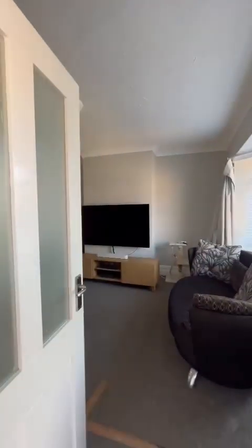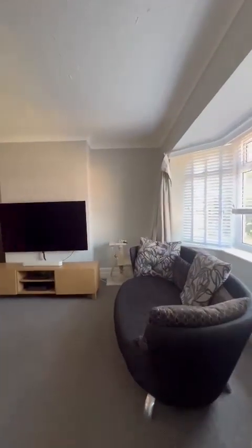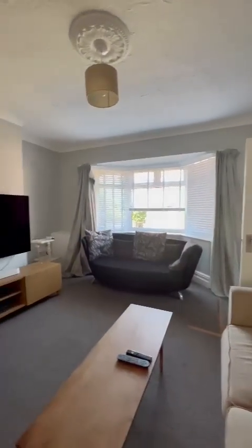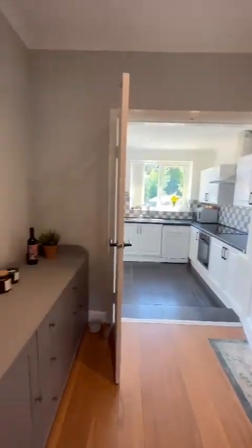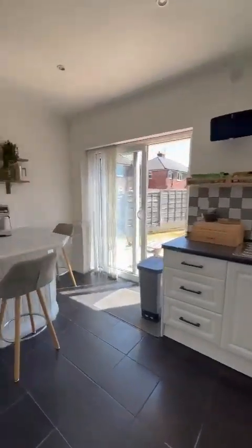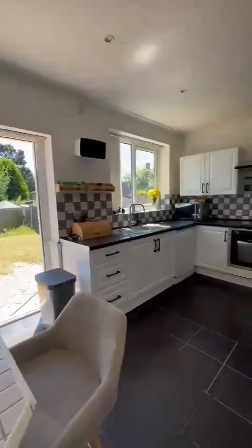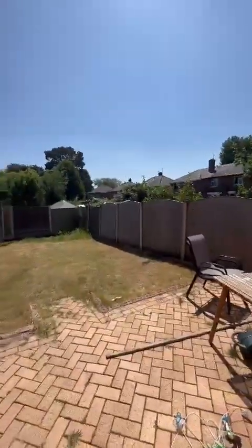Now the current owners have had the property since 2019 and have fully decorated it since moving in and installed a lovely new modern bathroom. We've just come through the entrance hallway and into the bay-fronted family lounge. Plenty of space and then on through to the second reception room which leads into this fitted modern kitchen and dining area, and through to the utility where you've got plumbing for a washing machine and electrics for a fridge freezer. There is further access to the rear garden by the side and storage beneath the stairs.